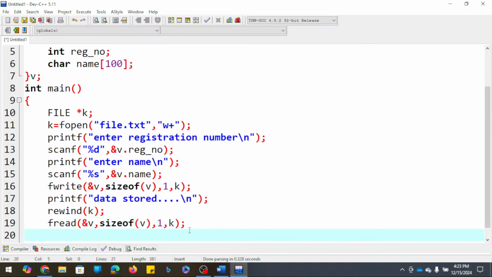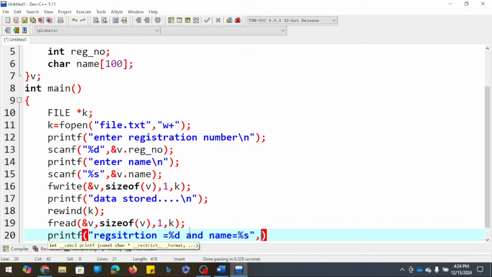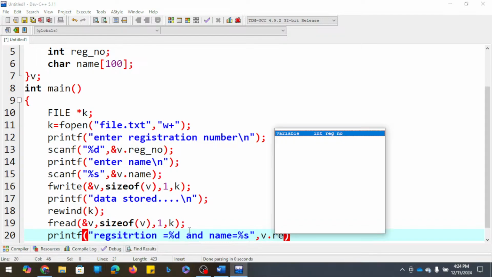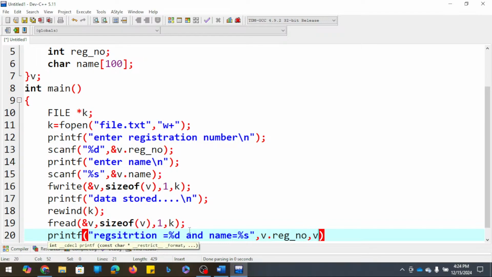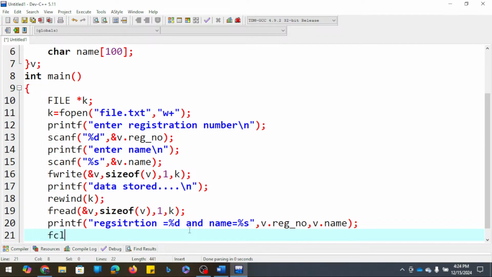After that we put printf for registration equals this and name equals this. We have to access b dot registration and b dot name. After that we have to close the file.